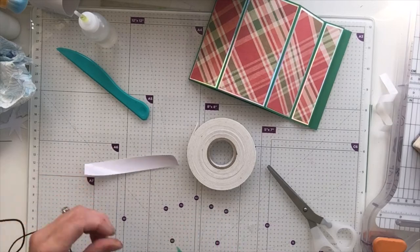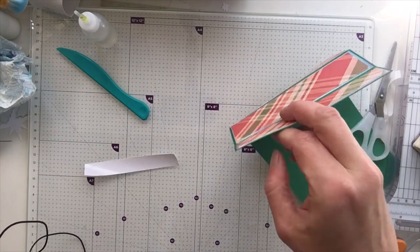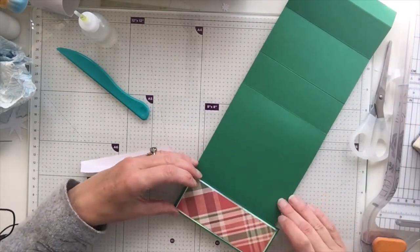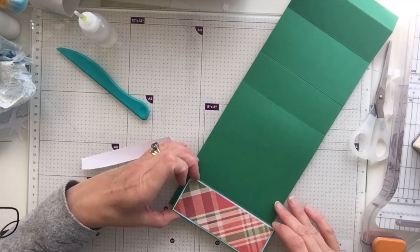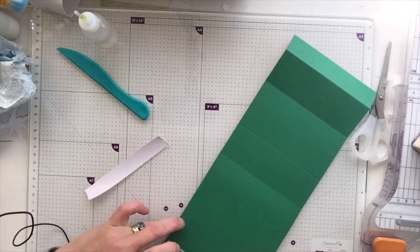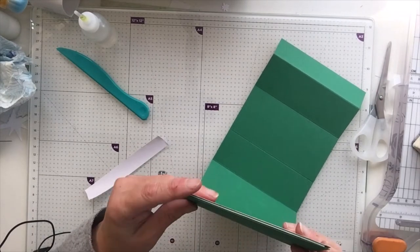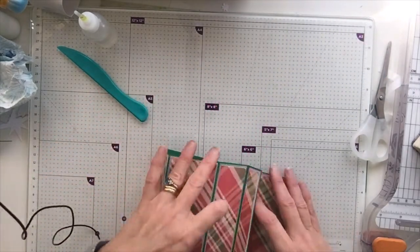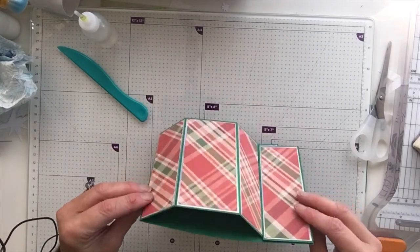We're going to very carefully stick this to the edge of our piece here to create a stopper. I'm not pressing my tape down yet — I'm just lining up my edges, picking it up to make sure it's flat. And that's as good as done — you can see that it kind of slots in there and gives us a bow window shape. How cool is that!